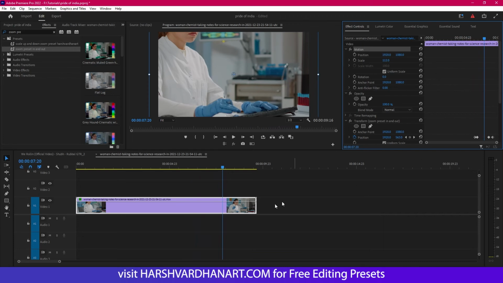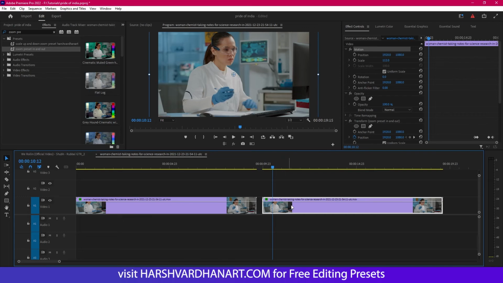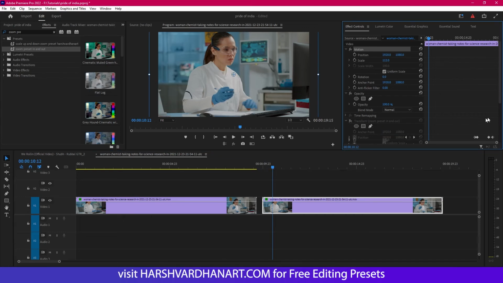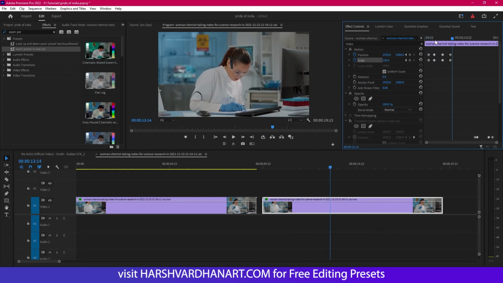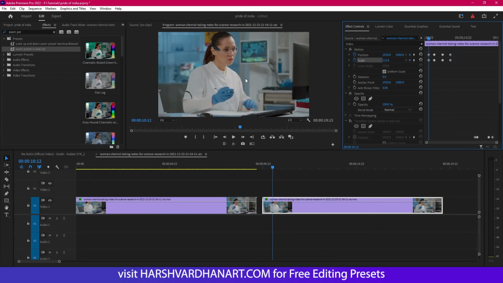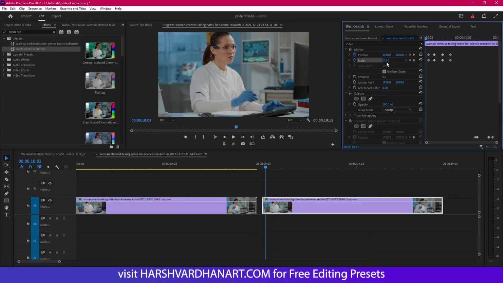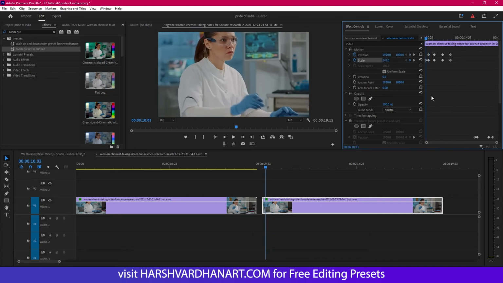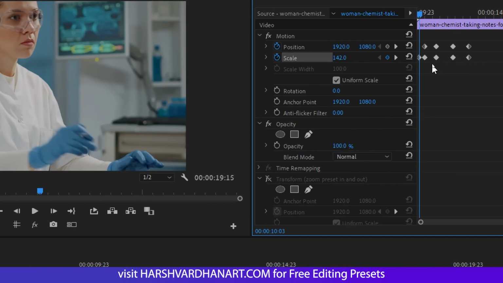But if you have a clip, let me show you this one, and you are not using the transform, you are just using the position and scale keyframes, and suppose you want to change the scale because you want more scale, what will you do? You place your playhead at the beginning and scale it, and that is going to add a new keyframe.